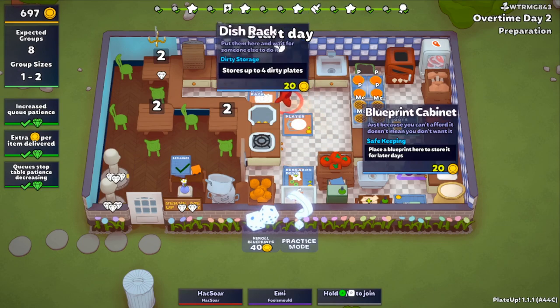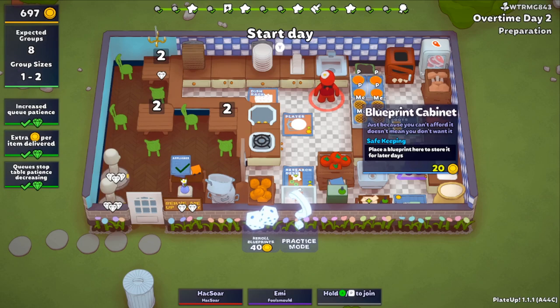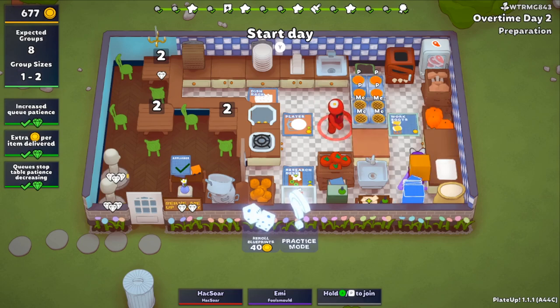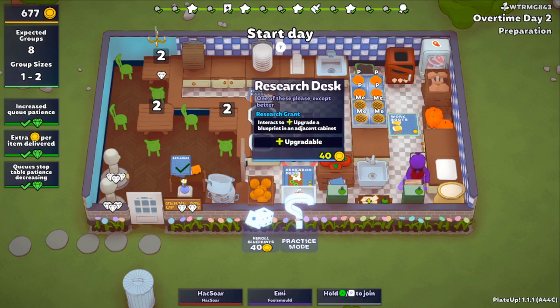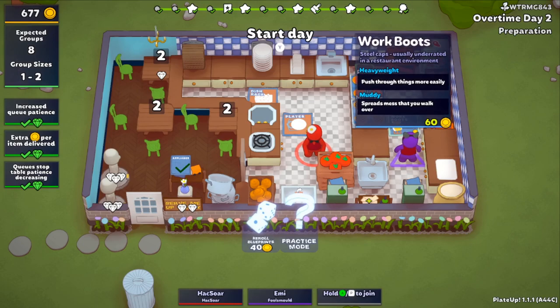Yeah, I mean, theoretically we could get the, what's it called? What does an upgraded plates do? Autoplater. Oh, I don't need that. Yeah, not good for pies. Okay, I think this is good.